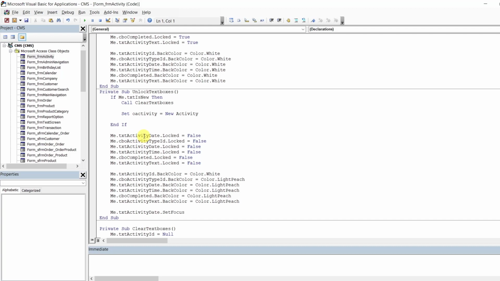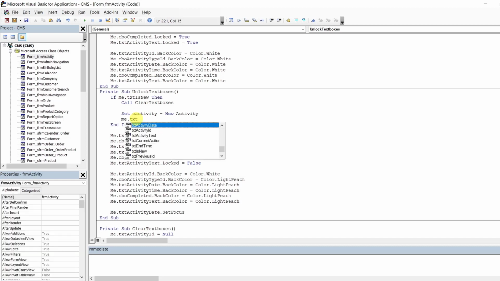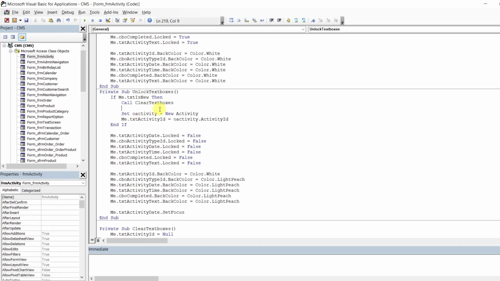You see that? We don't have the ID in here. So let's go ahead and set this ID. Me.ActivityID, you see right there, and then we just say activity ID right there. And that's only two places that I skipped last time.